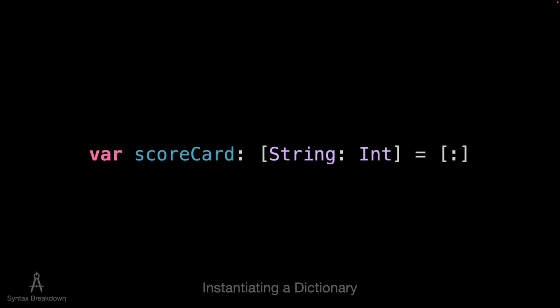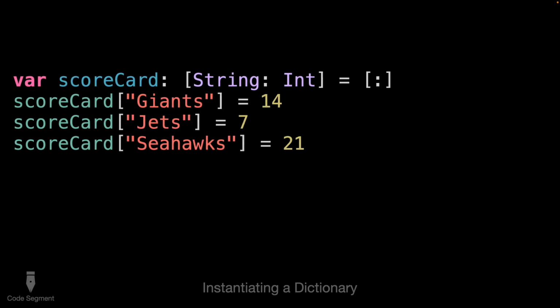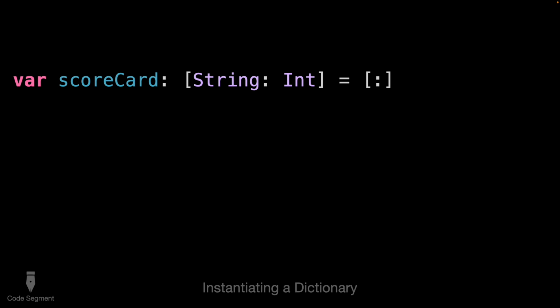Okay, these are the types. So I'm a dictionary that has a type of string for my keys and int for my values. Oh, I just realized, the other thing is that on the right-hand side of our assignment operator here, we have a dictionary literal. This is an empty dictionary literal. Much like an array literal, which is an open square bracket, closed square bracket with a bunch of the elements in between. I didn't show it, but you can also have an empty array literal where you just don't have any elements. Just an open square bracket, closed square bracket. Same thing here, but you do include the colon to make sure that it knows, hey, this is a dictionary literal that's empty instead of an array literal that's empty.